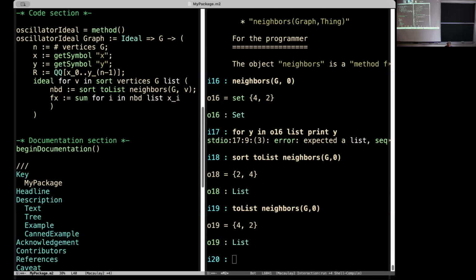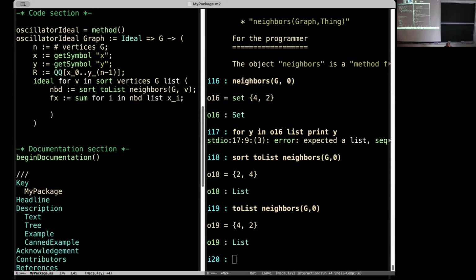Let's see if it works. This X sub I might not realize that it's in this ring. It might just think it's an index variable, but we're going to try it. At the moment this function is just going to return fx, and then we'll take the ideal of all these things, and then we'll fix it.